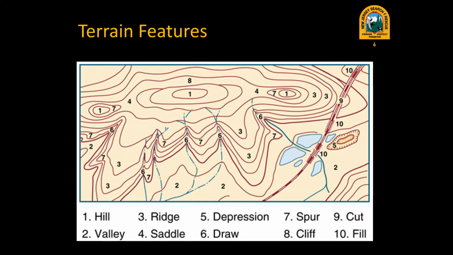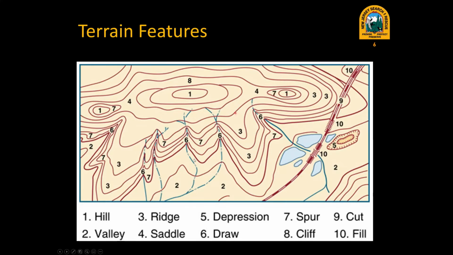So this picture, and we need a better picture, but this will do the job. We've got a few different terrain features here. One, you've got a hill, and you know this is the top of the hill because the circle is inclusive here, and it slowly goes up to the top, and then it slowly comes down. We'll skip right down to 4. We come down to a saddle where it flattens out, and then you notice it goes back up again.